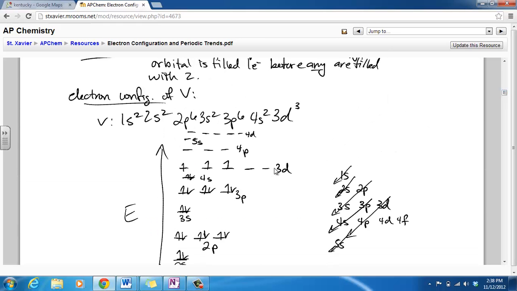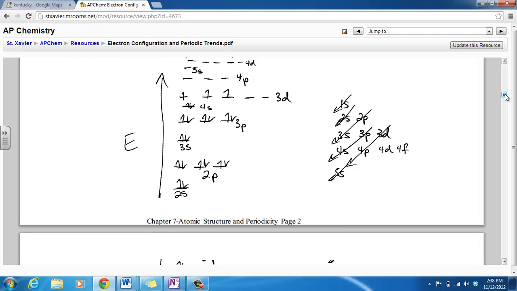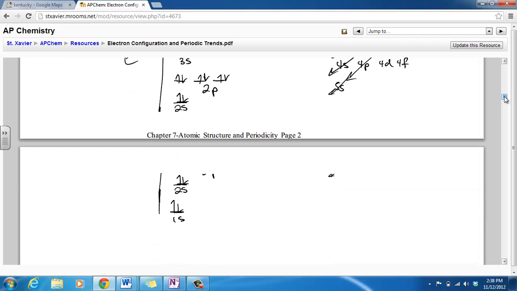And then finally we get to the 3d. And remember what Hund's rule says is that we need to put one electron in each orbital before we can have 2 electrons in any of them. So as we're filling up the 3d, we don't put, say, 2 electrons in this first orbital, then 1 electron. We have to put 1 electron in each of the orbitals, and we will have to do that until we have 1 electron in all of these 5 degenerate 3d orbitals, and then we can start pairing them up after that. Okay, so that is how we would do electron configurations.